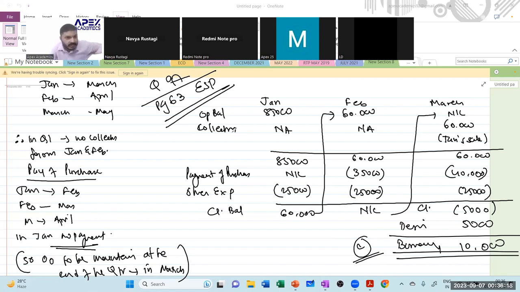Any doubts in this question? The company has a line of credit, meaning this much pre-approved loan is available with you. Short term line of credit means at any point in time you go to the bank, they'll give you $50,000. Is this already included? No, it is not included. But out of this short term line of credit, this 10,000 is assumed to be taken out of 50,000.